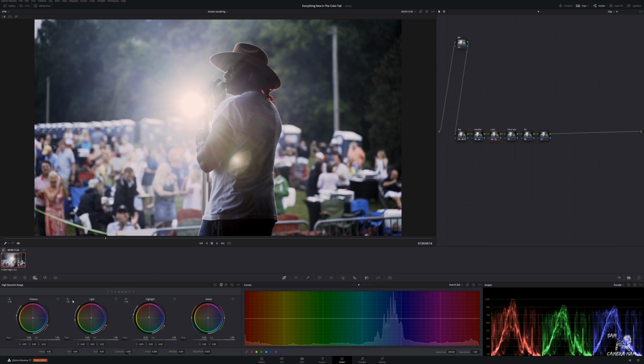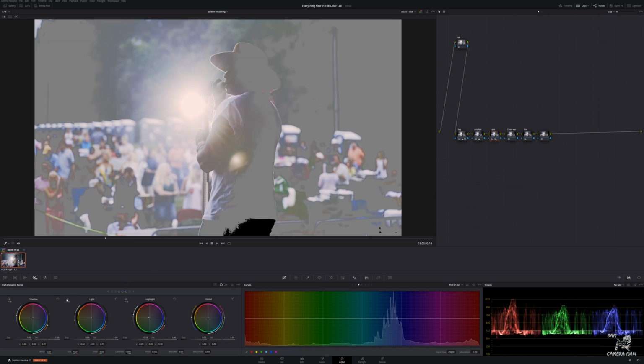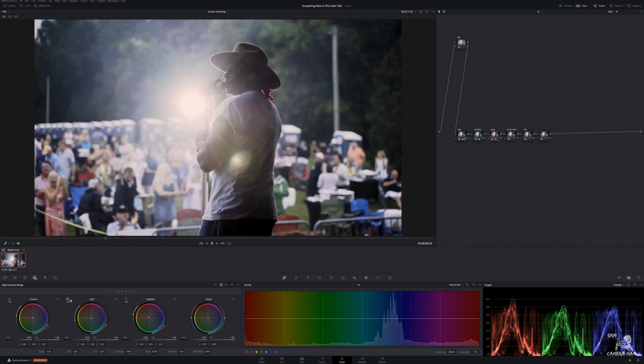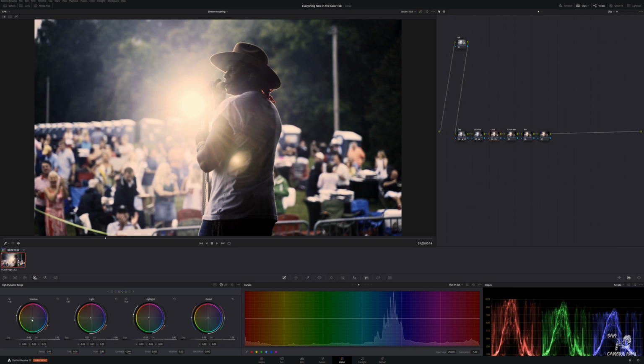Now, if we go to our light, let's see what this is affecting. Now that's like our whole entire image. So what I want to do here is bring it down maybe a little bit, or let's bring up the lights to here, and let's warm that up as well. And let's check our shadows. We want to drop the exposure of our shadows just ever so slightly. And I want to actually bring some blues, maybe even some more tealish greens, very, very subtle into that.